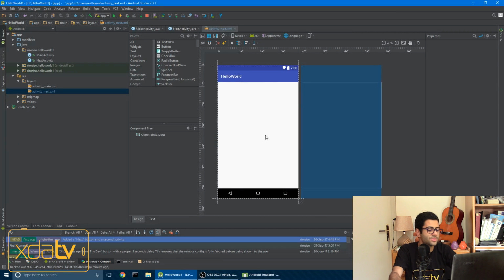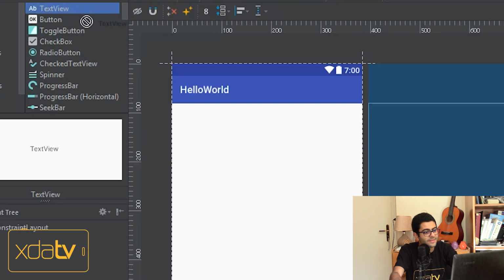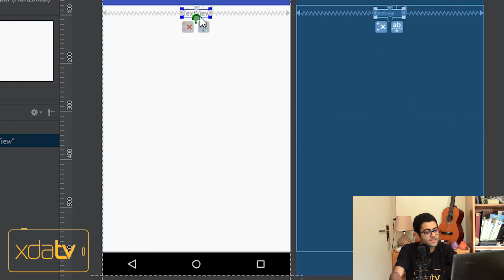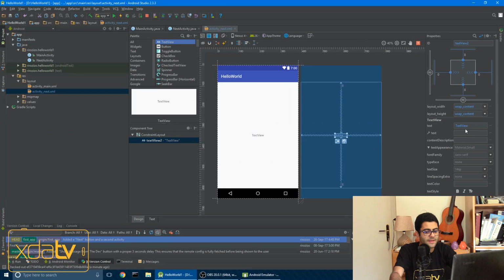So this is what the users will see in the second activity. What we need to add here is a text view that says this is the second activity. So drag and drop text view from up above, give it all 4 constraints so that it's in the center. Let's make it say this is the second activity, and let's make the text size a bit bigger. That's too big. This is good.